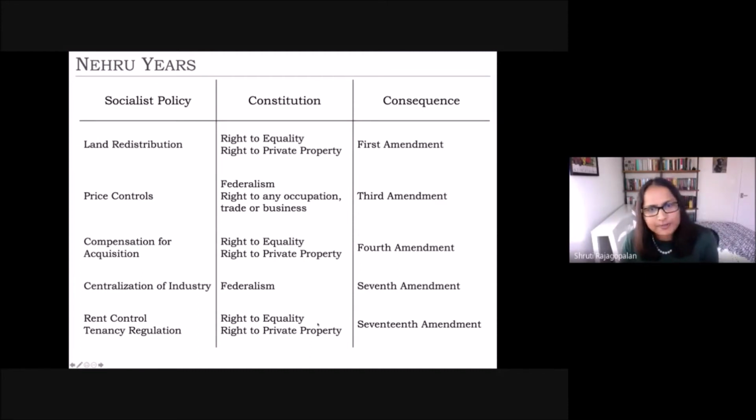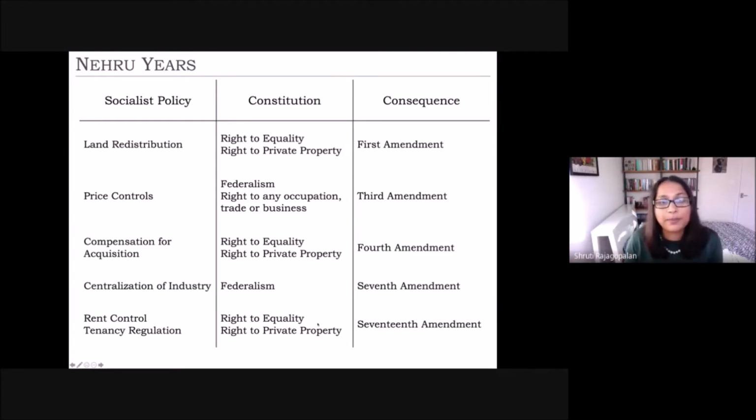Now, to have socialist planning, you need a certain degree of centralization, right? Price and quantity controls need to be consistent. Otherwise, there's going to be this problem between the different states. But when you're trying to overwhelm the system with this kind of price and quantity control system, industrial planning system, one problem you run afoul with is the 7th Schedule. Right? The 7th Schedule, as you know, has 3 lists: the Union List, the State List, and the Concurrent List. And there are certain aspects which are left only to the states to legislate.